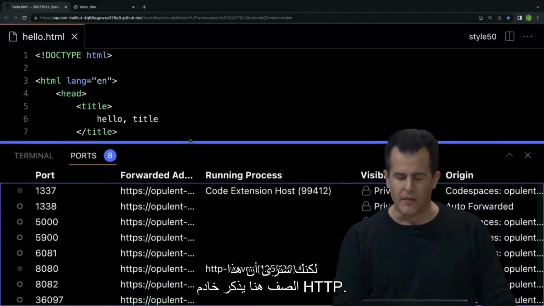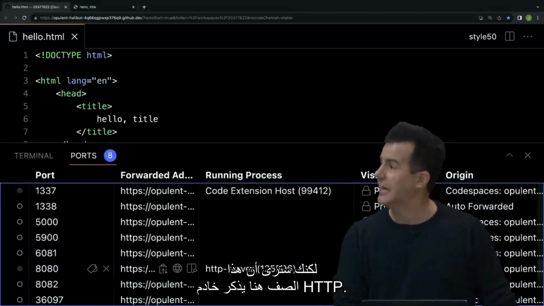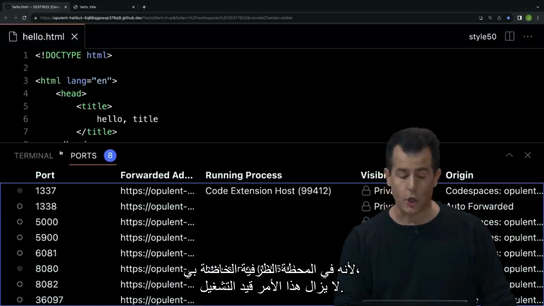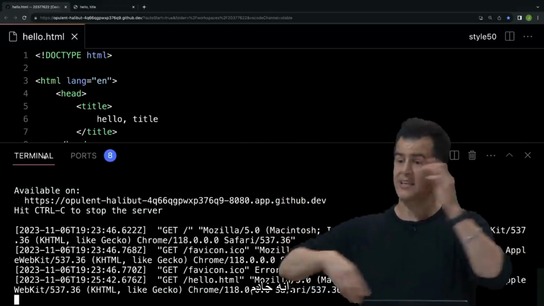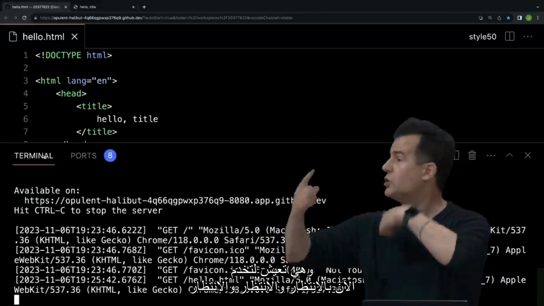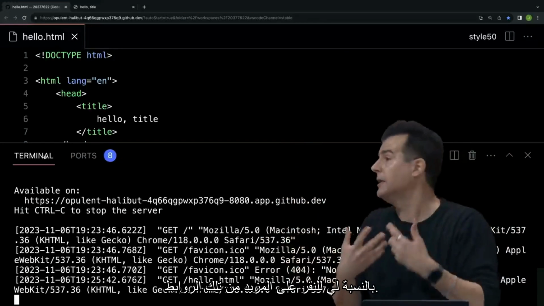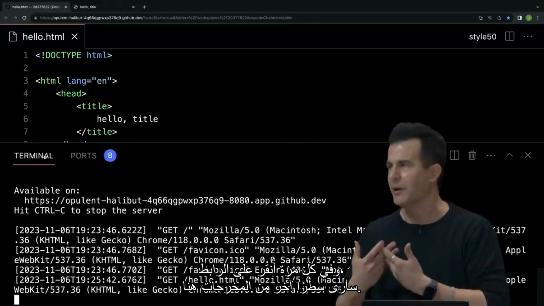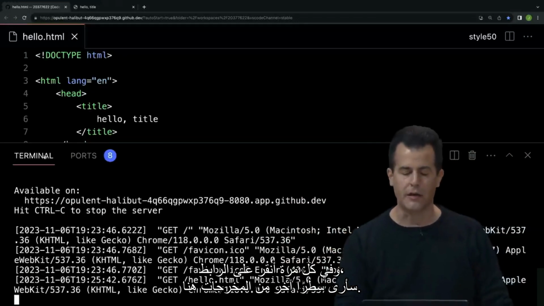But you will see that this row here mentions HTTP server. Why? Because in my terminal, that command is still running. It is a server, and it's just there, living to serve, waiting and waiting and waiting for me to click on more of those links. And every time I do click on a link, I'll see another line of output here.